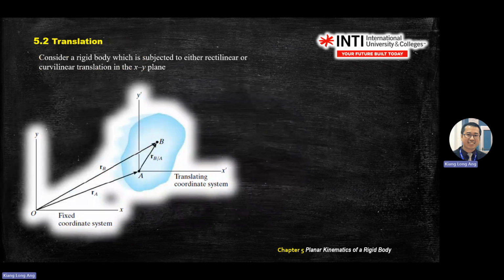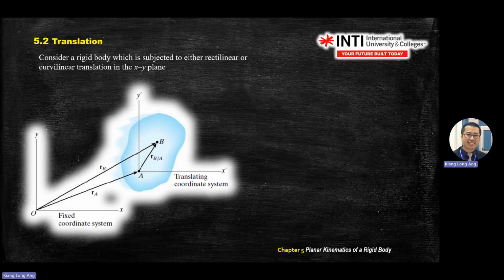When we look at a rigid body, it means the body moves from a reference plane, for example a fixed location with its X and Y axes at the origin O, and this object moves from this point to another point. So this object translates to this point, and the distance traveled from the origin to the new location is R_A for point A.